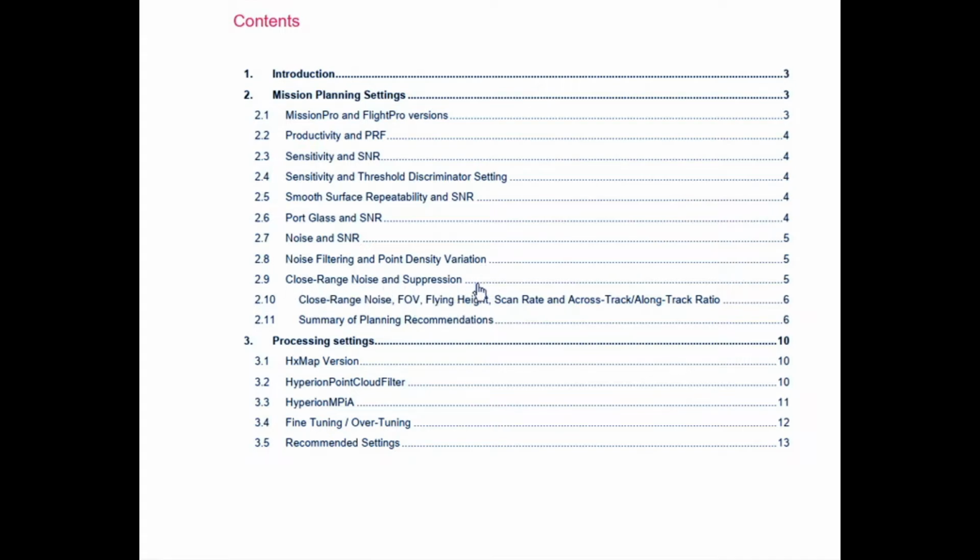Close range noise suppression is a new functionality that is only applicable for Hyperion 2 Plus, the newest generation of laser, because on the Hyperion 2 and Hyperion 1 it is not possible from the hardware side to use close range noise suppression. Then field of view, close range, flying height, and then a summary of the planning recommendations.